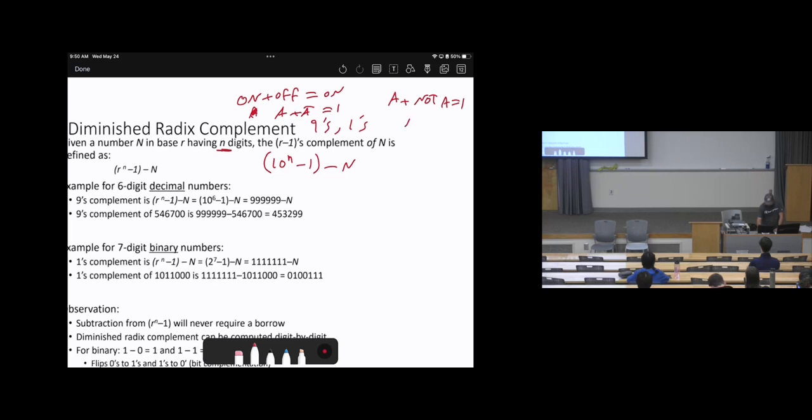Let's assume a is 0, then a is 0 plus not a is 1, so it will be 1. Let's assume a is 1, which is 1, plus not a, which is 0, will be 1. Okay? So the complement is the other half. Instead of representing the negative number as the number itself negative, we find the complement, which is making the subtraction, the opposite half, filling the other half.